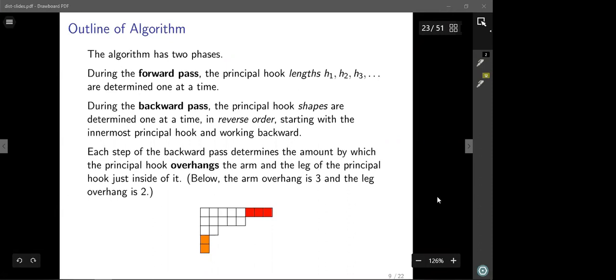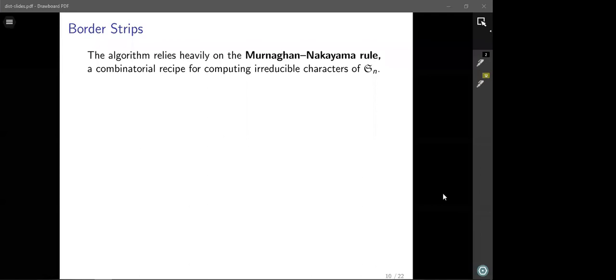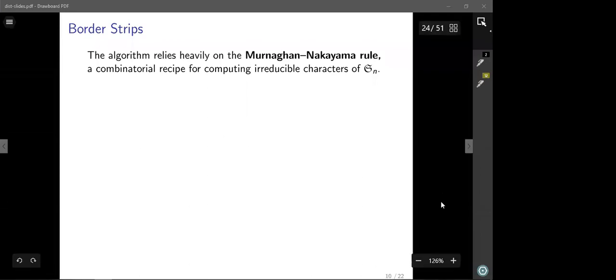All right, that's just a general outline of how this algorithm is going to go. But I still haven't told you how to compute anything. So now I need to fulfill my promise to tell you how you actually compute these chi-lambdas. You might think you need all this representation theory to understand that, but fortunately, other people have done that work for us. There's a purely combinatorial rule called the Murnaghan-Nakayama rule that will give us a recipe for computing irreducible characters of Sn. This looks a little bit strange. I could have just defined irreducible characters using this rule. In fact, it would be completely self-contained. I wouldn't have to talk about algebra at all. But then it would seem like, where is this thing coming from?